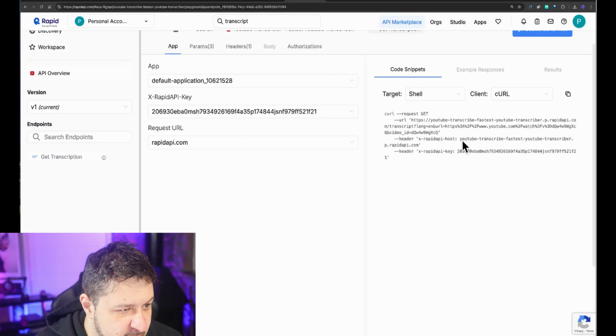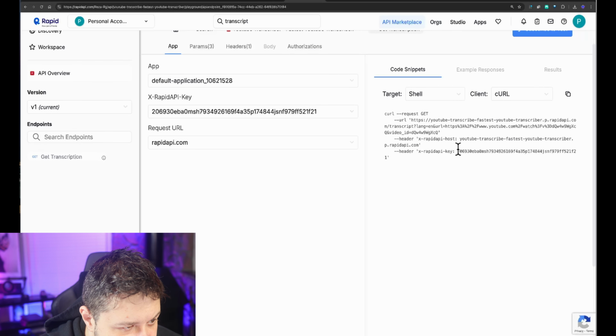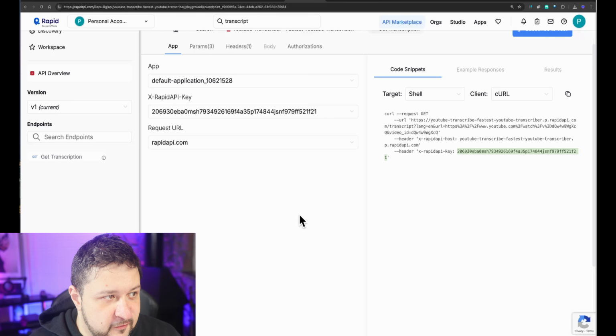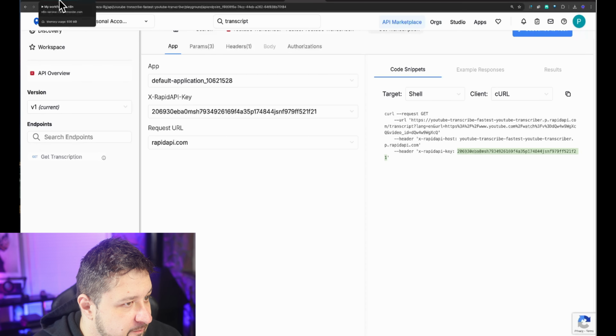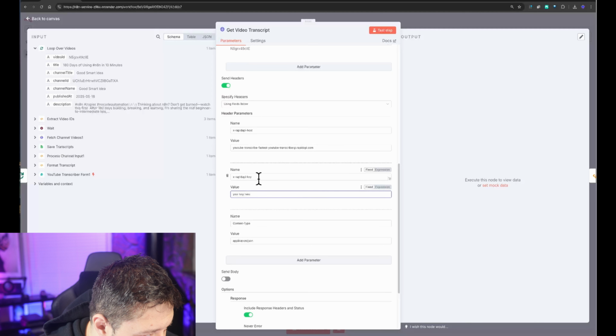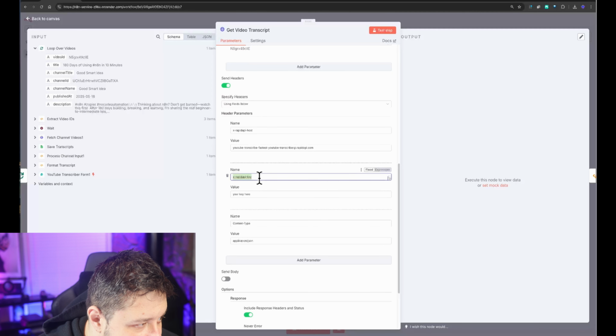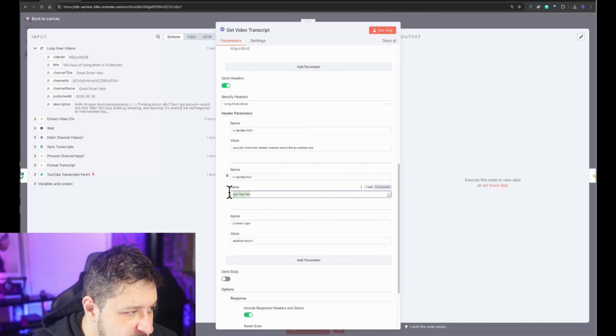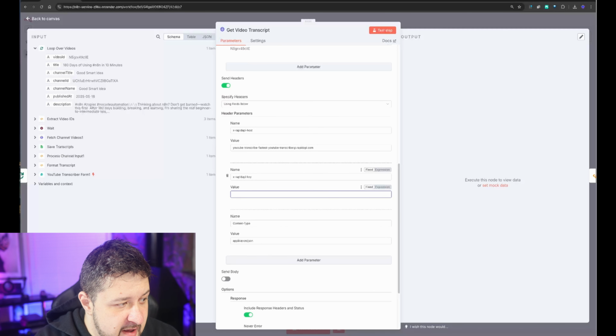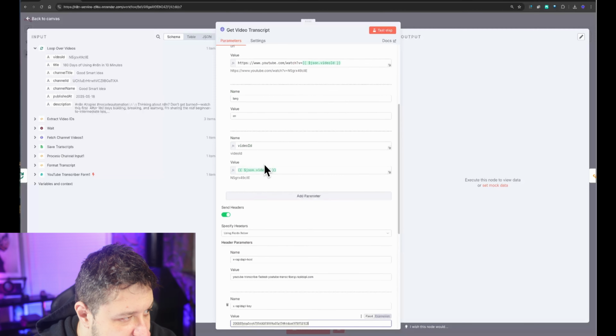And again, it's got all this information. We don't really care about that right now. It's already pre-set up, pre-filled, but we want this API key. So starting with 2, this one. Again, this is my API key. It's not going to work for you when you're watching this video, but go ahead and try to use it if you want. But we're going to copy that, go back to the workflow, and paste that in the header section. There's a section with the name x-rapid API key, and it says your key here for the value. We'll delete the value and paste the key there. Everything else is pre-filled out already.